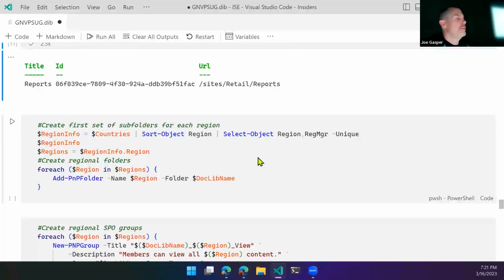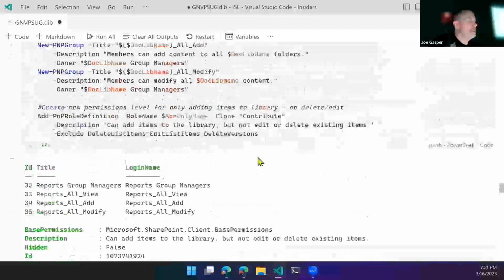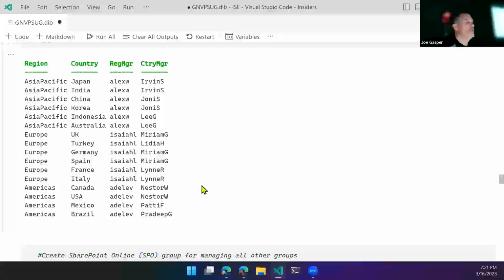So let's create our first set of subfolders for each region in this document library. So again, let's look at the data again real quick. We've got 3 regions, some countries in each region. We've got managers for each region, and we got a few different country managers.